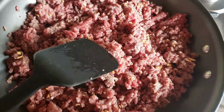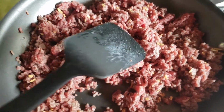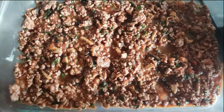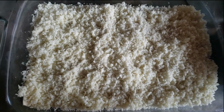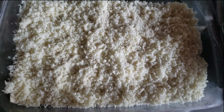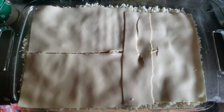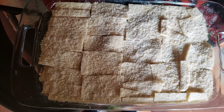So I'm cooking the meat, and actually I'm not going to add any onions because I'm allergic to them, but I add some garlic. You can see this is in there. Okay, so it's time for layering our lasagna. Wow, so I put some mozzarella cheese on it, and let's keep layering. Some parmesan cheese. So this is ready. Let's put it in the oven.